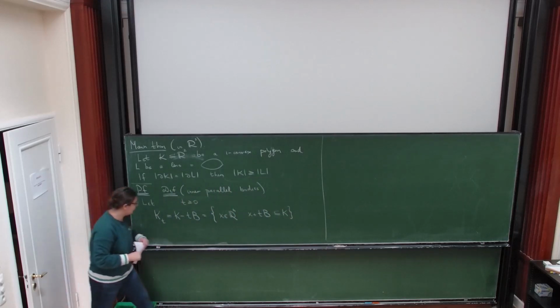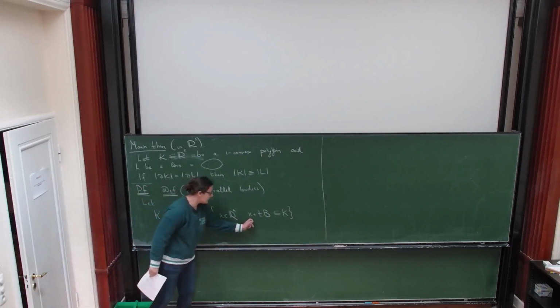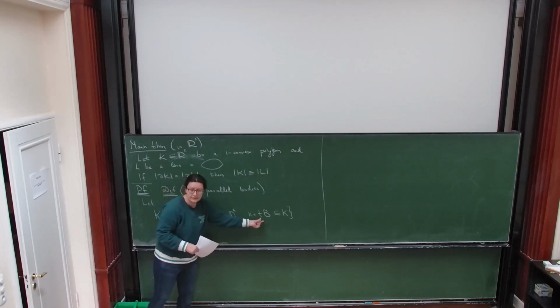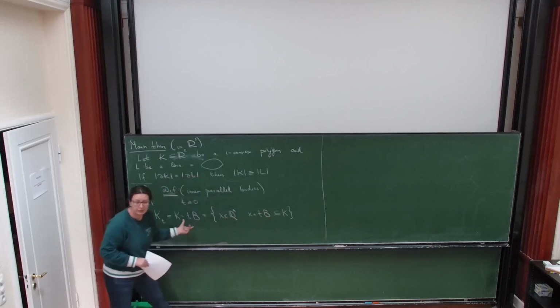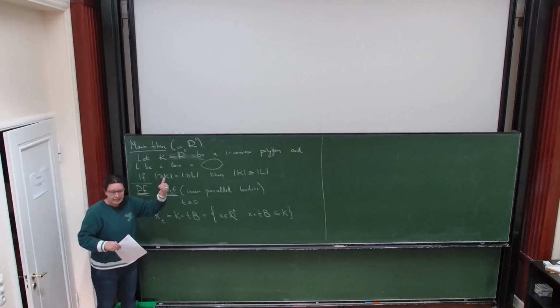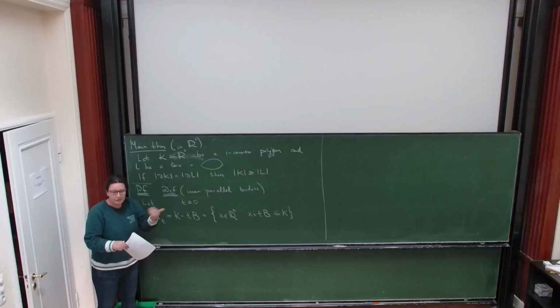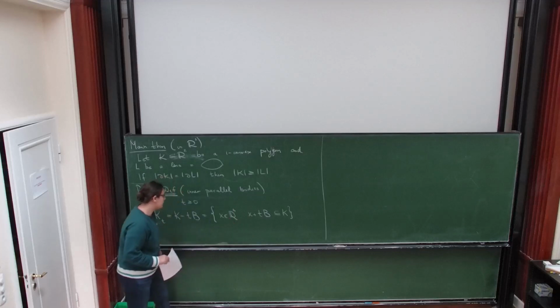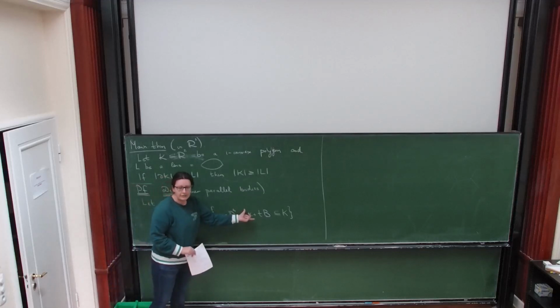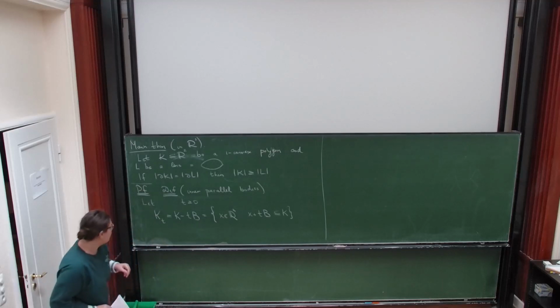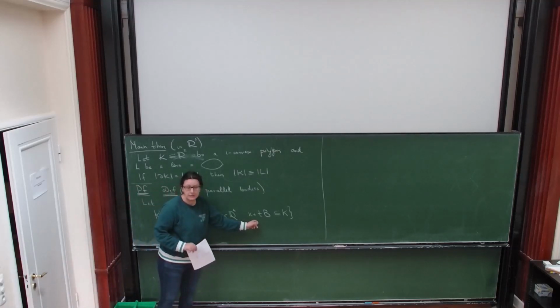So how one can also think about this is that I take the body K and I step inside along the normal vectors at the boundary by the distance t. Okay, and that's the inner parallel body that I'm getting. Now, of course, if I step very far inside, I might not get any body at all. I might step too far and there is nothing left. So how far can I step inside? Is it guaranteed that the inner body is always convex as well? Yes, in this way it is always convex.